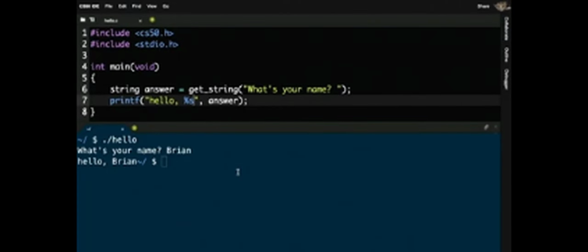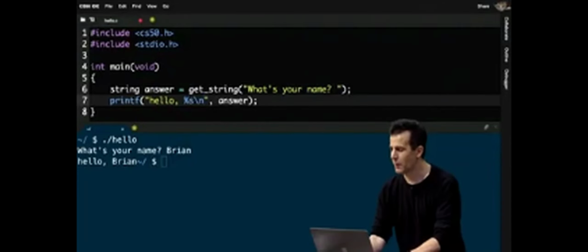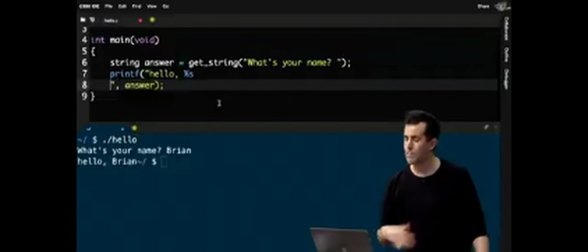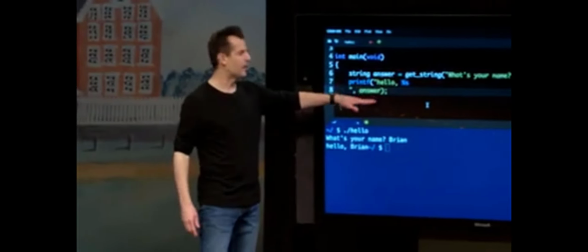So I can do that explicitly by doing \n immediately after the %s, but still inside of the double quotes. This is shorthand notation for telling the computer, move the cursor to the next line. Now, you might think, why don't I just hit enter like this? Even though this all might be new to most of us, suffice it to say that this just feels like it's going to get messy quickly.